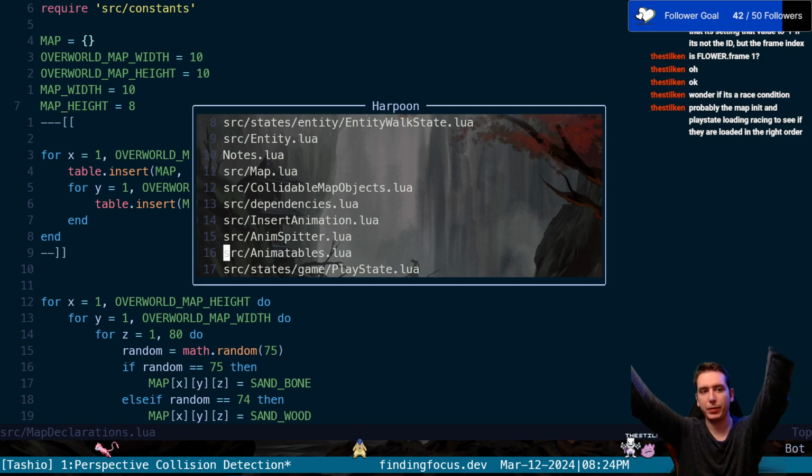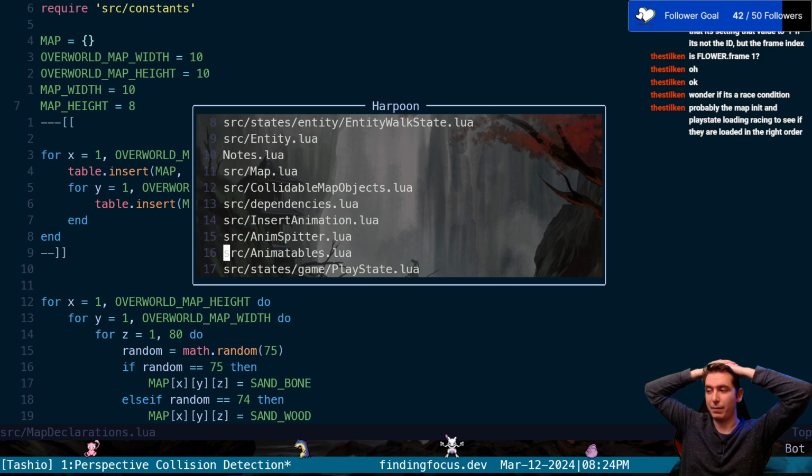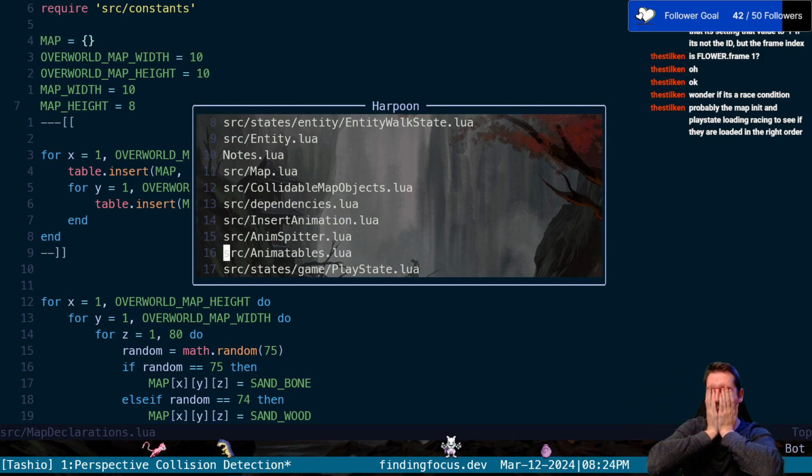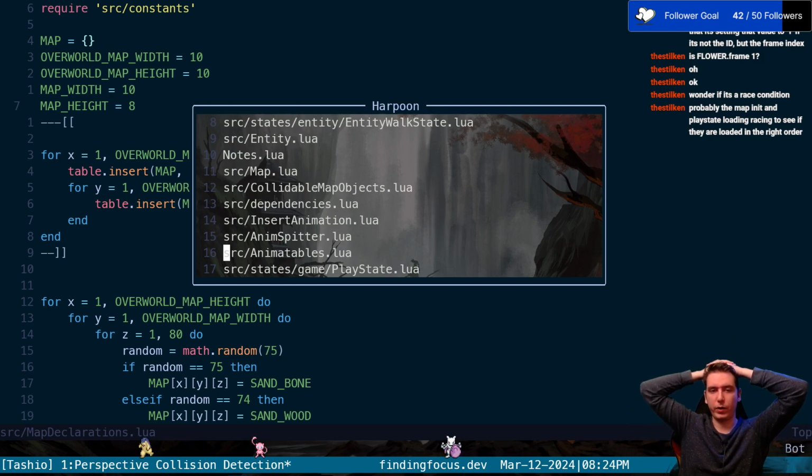Okay, so yeah, the problem is if we were able to put our flower.frame in our map declarations, then we still need to update our map declarations every frame in order to put in the new frame. So, shoot. Yeah, and this is what we wanted to avoid yesterday, which is we'd be manually reassigning all 80 tile IDs every single frame, regardless of which ones are animating.